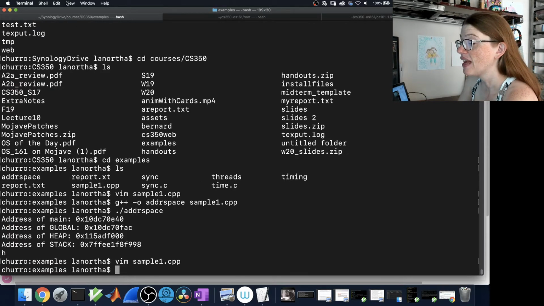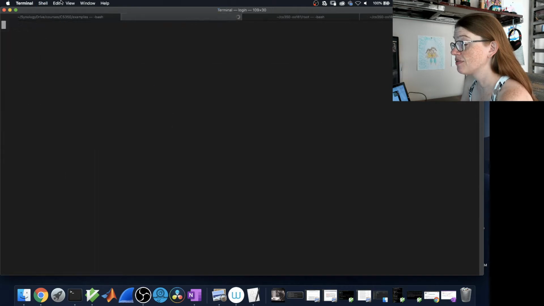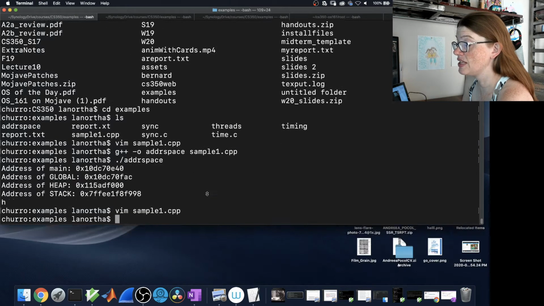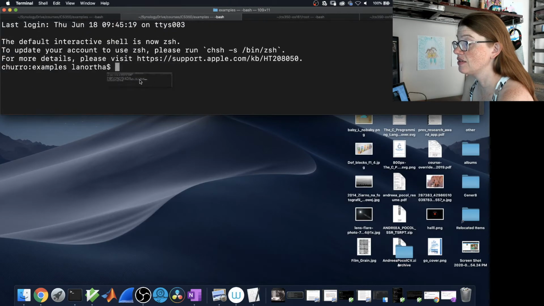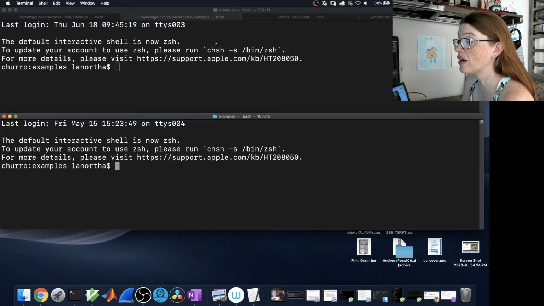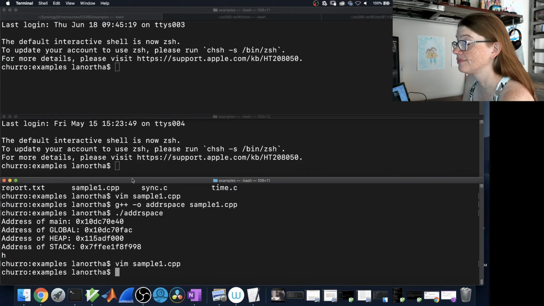Simple program. So now what I'd like to do is we're going to open up a few of these. So let's just do that. We'll open another one up here. Don't worry, there's a reason why I'm going to open like 3 of these up. It all makes sense in a second.